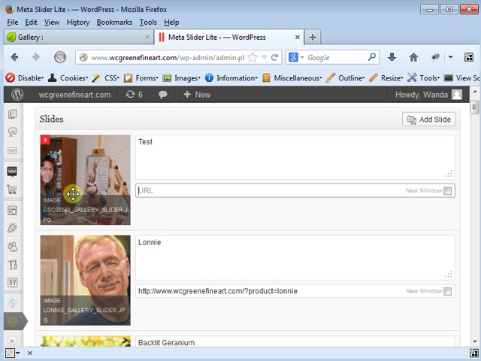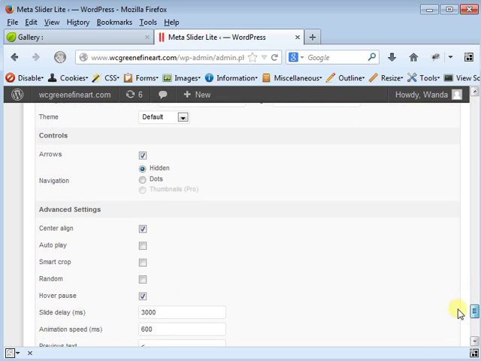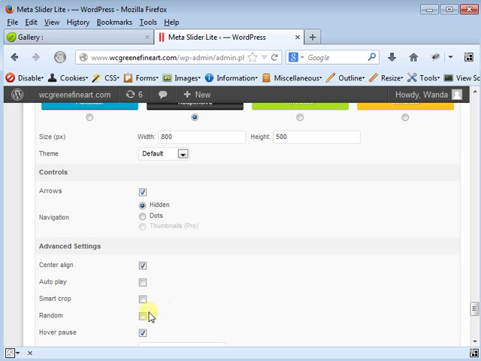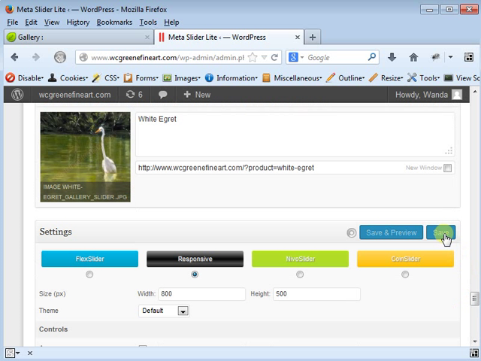Now you'll notice that there's a whole bunch of images in here, and it's showing them one at a time, starting from the beginning, which is a little bit boring. But you could configure this slider to randomly show the images. It's this random checkbox here, and I could click it and hit save.